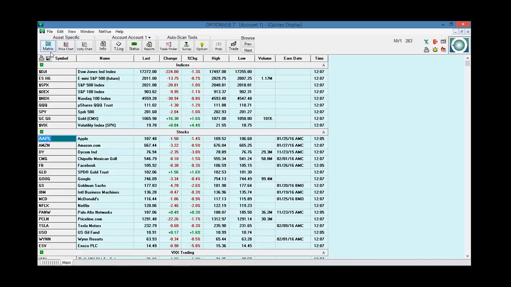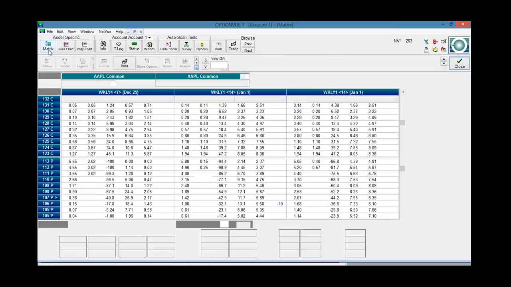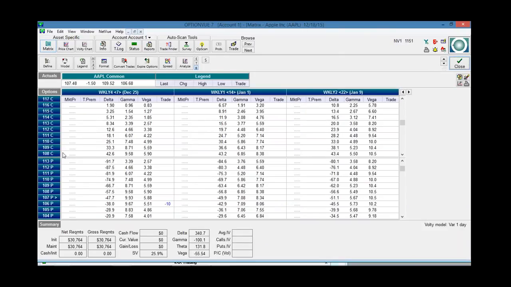So bring this back up here, and you make a good point. Let's look at it. We said that we wanted to do the 110 call, okay? So I'm waiting for the prices. The 110 call right now, with Apple at 107.48. Come on, man. It'll come. Still waiting. The point is with the 110 call at 107.10 and 107.01, the option might be 3 or 4 cents different. No big deal.